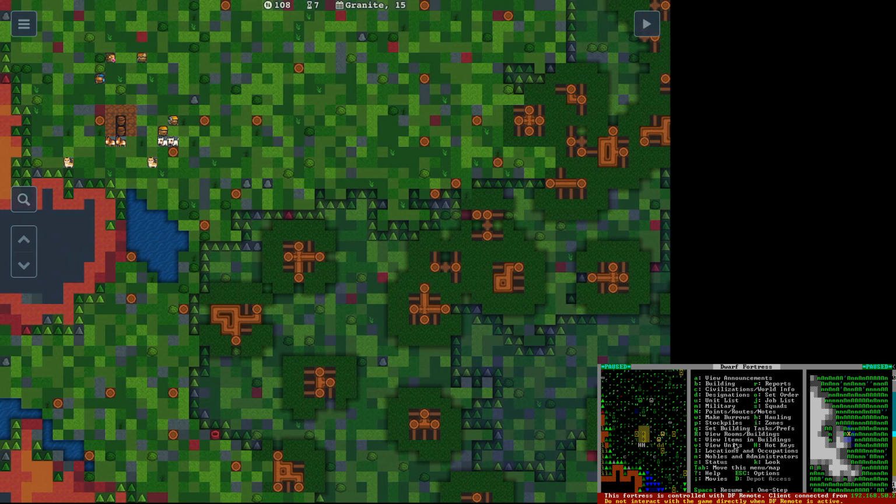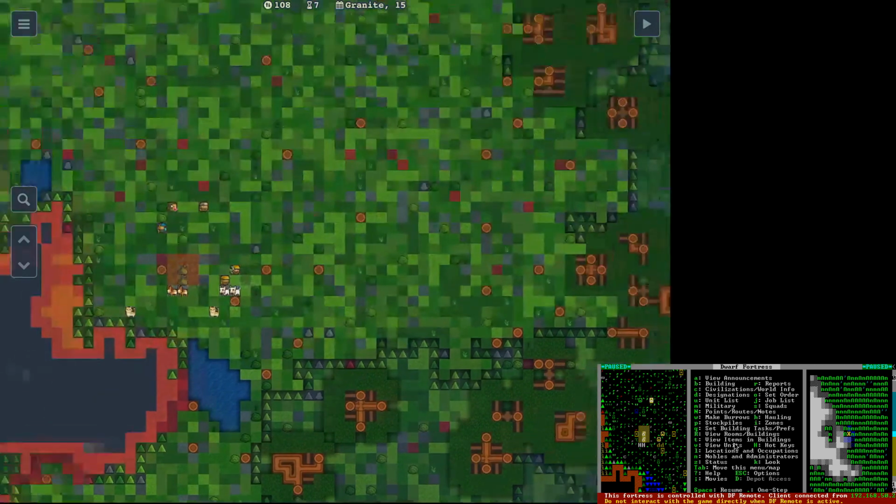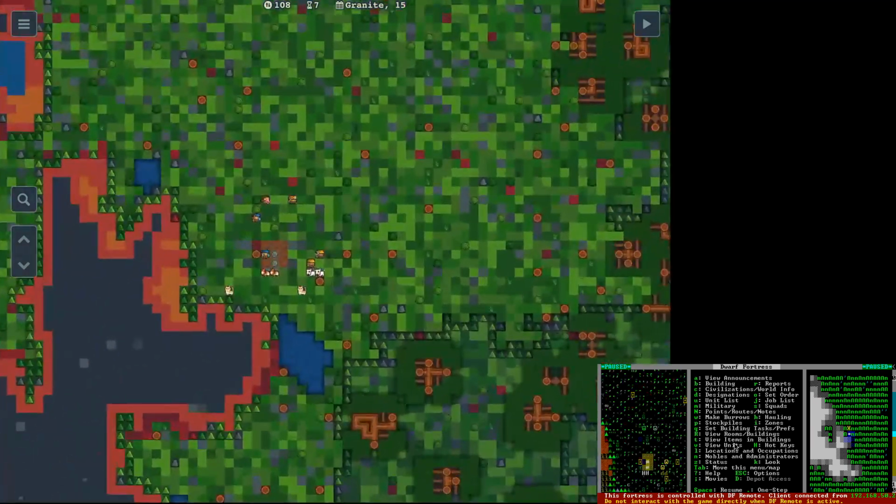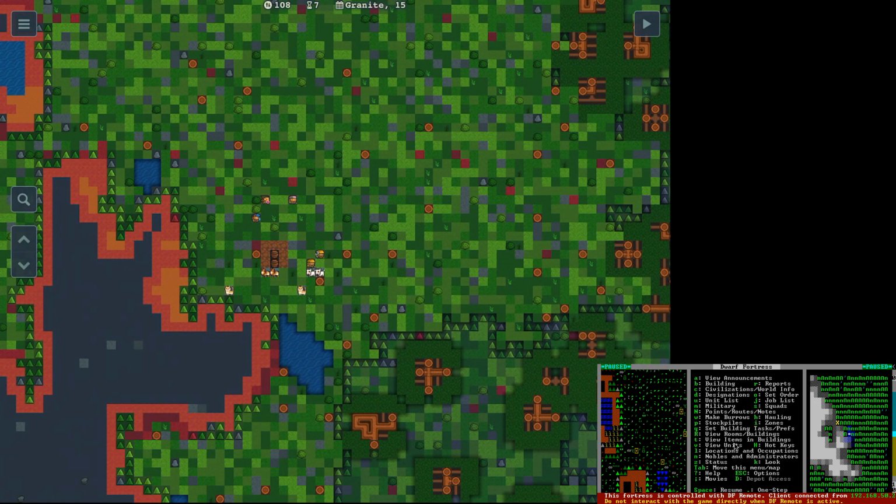This is going to be a little overwhelming at first. There's a heck of a lot of colors. It doesn't take a lot of time to train your head and understand what's going on here. Again, you can just take your finger and move around the map. All the controls are pretty intuitive. You pinch to zoom in, pinch to zoom out. I will go over everything here in the next video, but for now, I just want to leave this here. This is going to be the end of world generation. In the next video, I will begin to talk about the steps you're going to take when you start your very first day in Dwarf Fortress.